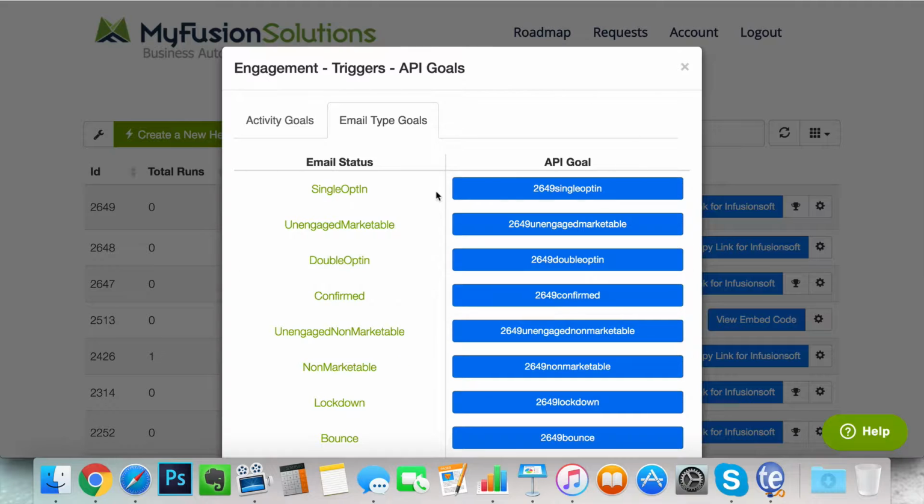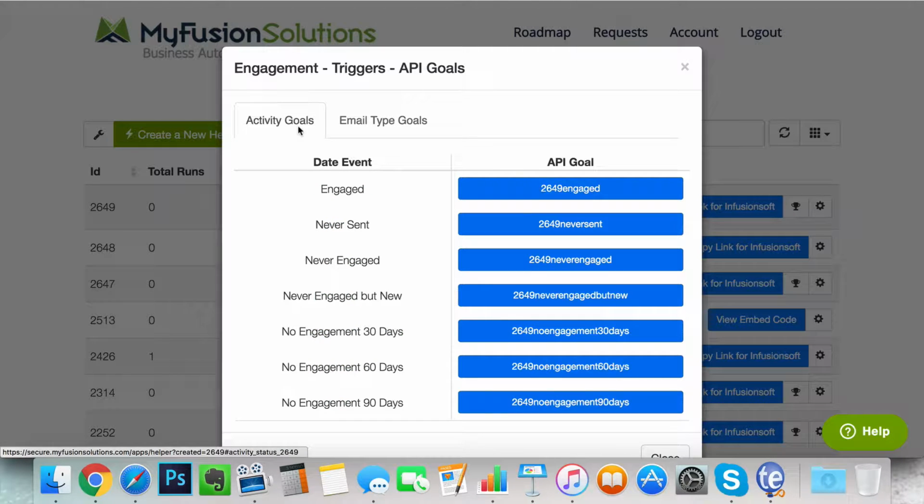Now, this, like I said, is something that we wanted to go ahead and put in because it does have some real useful features, and we know that our power users will find some really unique and intriguing ways to use this and impress us with some cool samples. But most people are probably just going to use the single versus double opt-in if they need to do different automations based on that.